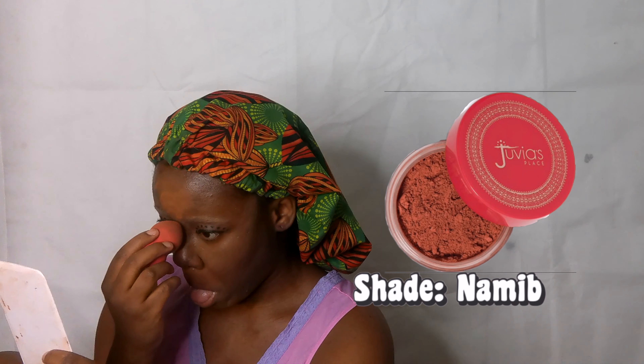Once I feel like I've been contoured enough, I go ahead and do my highlight. To highlight, I'm using a concealer that is two shades lighter, but not as light as the one I have in my eyebrows. I place the concealer in places that I want it — so under my eye, between my nose and my mouth. Then I spray again with the setting spray to set it, give it a minute, and then go ahead and blend my concealer. You guys are going to see me realize I forgot to put concealer on my nose. Baking has been my favorite part of doing makeup — I just find it relaxing. I got this from Juvia's Place in the medium tone. I let it sit for a good minute and then I use my beauty blender to press in the powder instead of using a brush to brush it away.